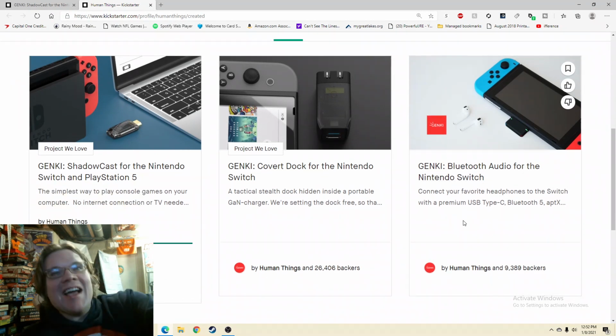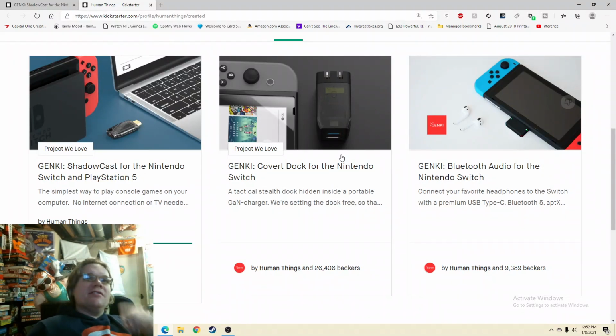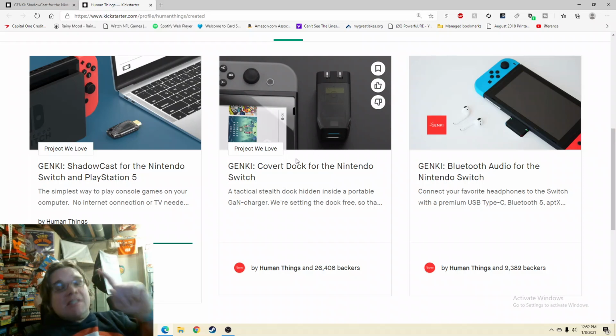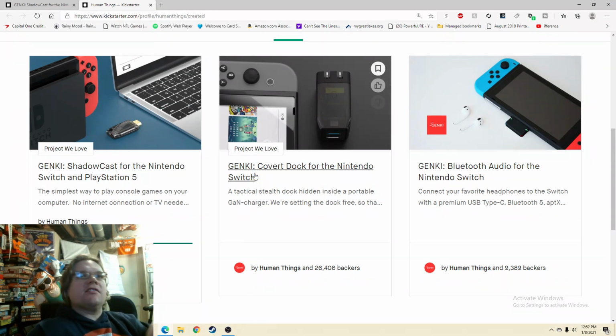That drives me nuts. I got these awesome headphones for Christmas, and I was like, I'm going to attach them to the Switch. And then it's like, no, you're not, because we're Nintendo. And it's like, damn you, Nintendo. I still hate you from when you made me buy some weird jack to plug my headphones into my Game Boy Advance. Hold on to that rage.